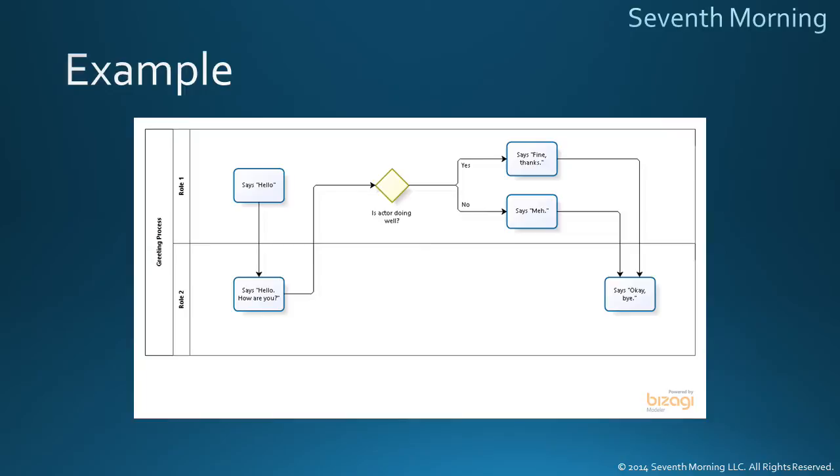I'm putting a very simple and actually kind of ridiculous example of a flowchart up on the screen. Believe it or not, this is a fully acceptable swim lane flowchart. I'm going to save some time and not step through the process, but I will call out some of the features that we just discussed. First, we have some text all the way over to the left that has the name of the process. It's called the greeting process, and that's the container, by the way. Going over to the right just a bit, you can see the role 1 and role 2 swim lanes. They indicate who does what.